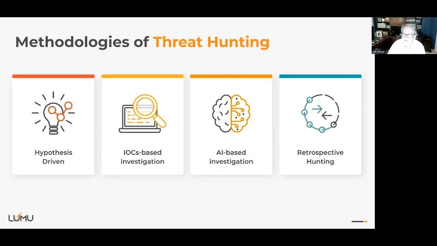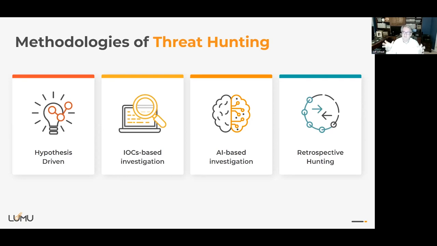Next is AI-based investigation, where we use the power of the machine to help us. It's a double-edged sword — it's also where alert fatigue came from, because it's mainly behavioral analysis doing cross-correlations, looking for known behaviors or things that walk and talk like a bad guy. The problem is: if you look for everything and report everything, now you've got 10,000 events — it's like looking for a needle in a needle stack. You have to tune it, but you can over-tune it, and the bad guys do hide in the noise. If you over-tune, they slip through. It's a delicate balance, but very valuable when used effectively.